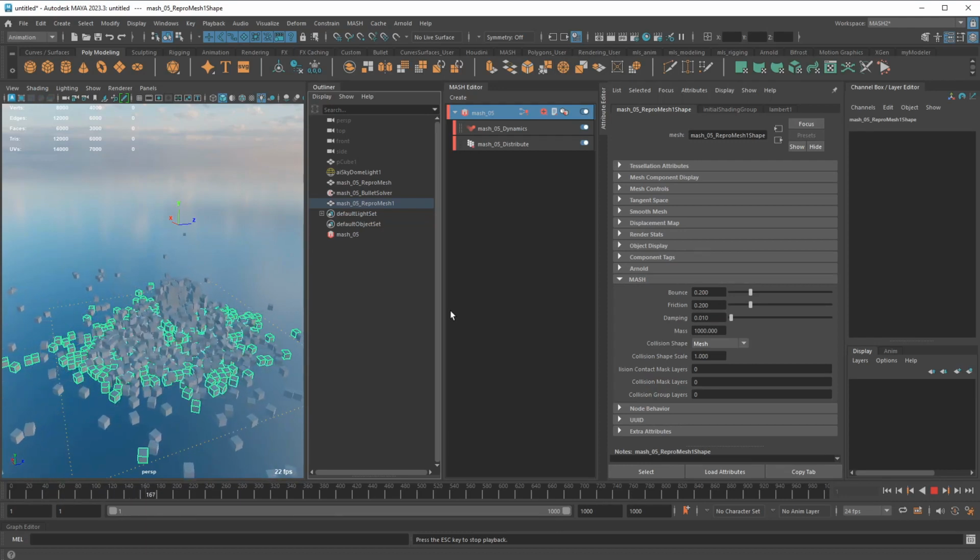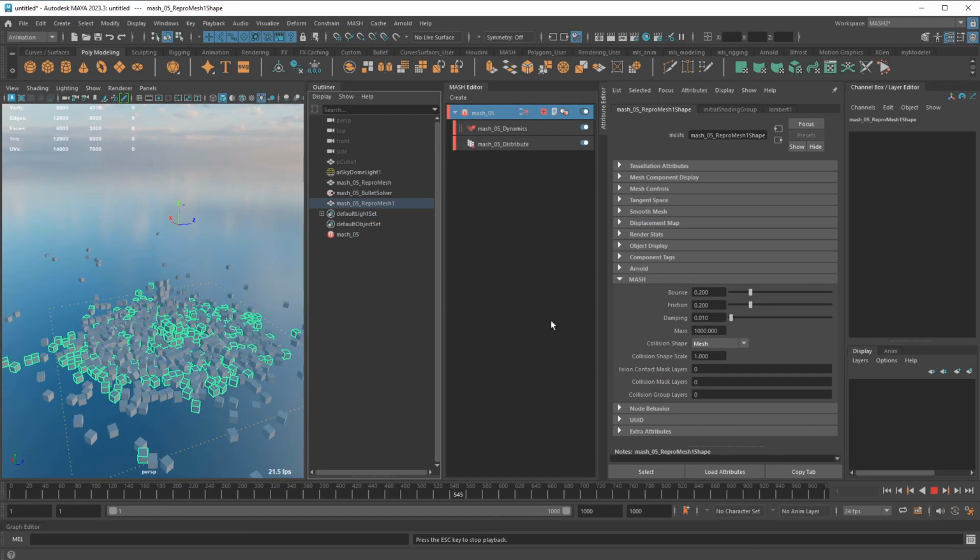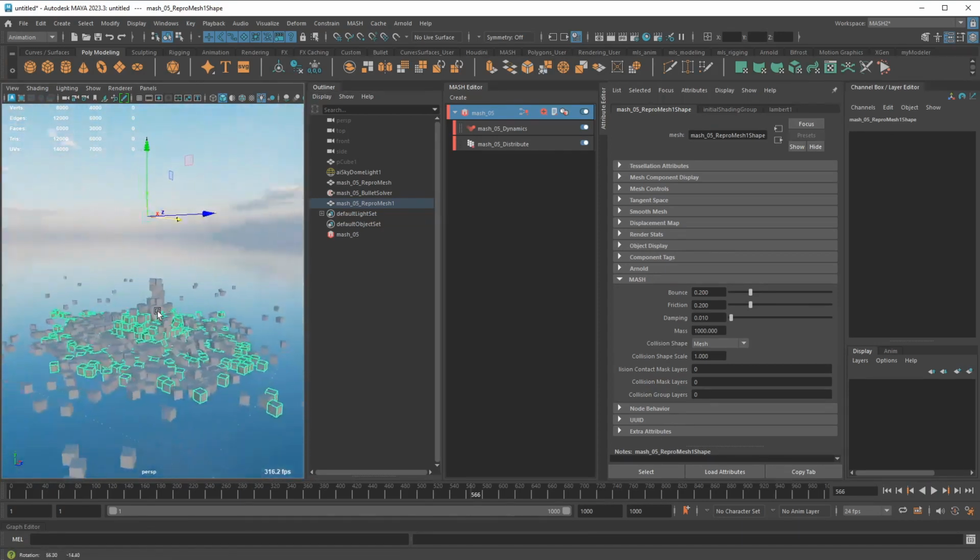You see, because my computer couldn't handle more than 500 points, so I just kept duplicating the pile and dropping more down onto the pile. That's how I was able to build up my Aquablock pile, because I was hitting like 29 million points in the scene, and that was just too much. 29 million polygons, that is. And so you can see how that distributed nicely.